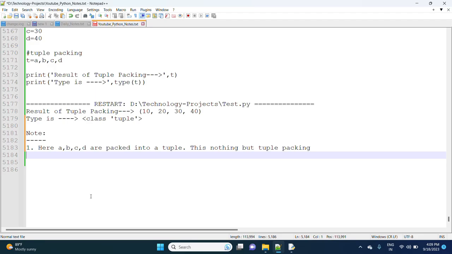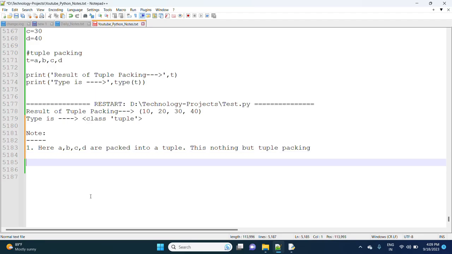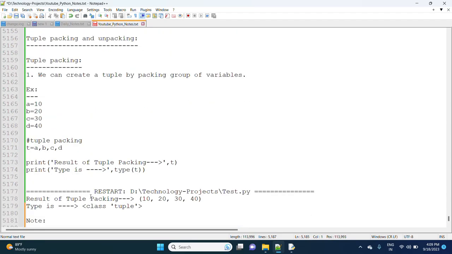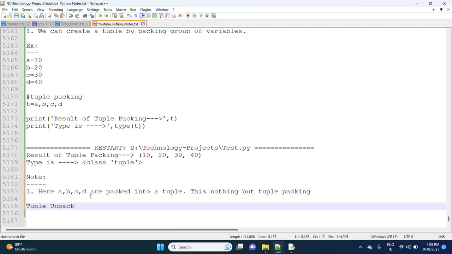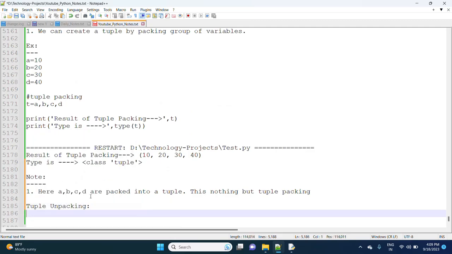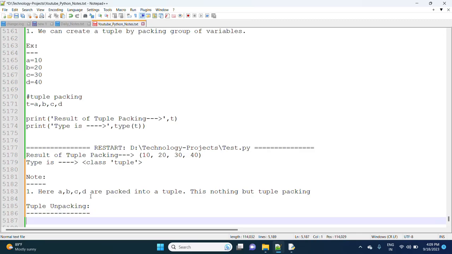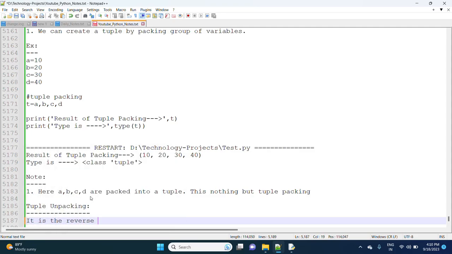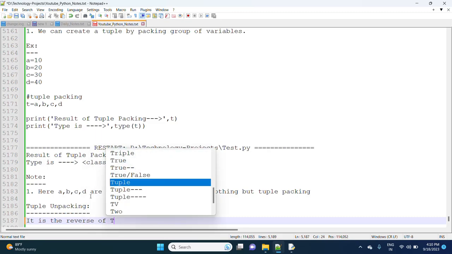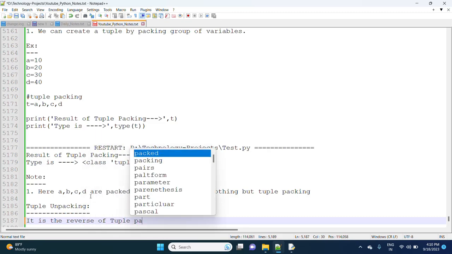Tuple unpacking is the reverse of tuple packing.